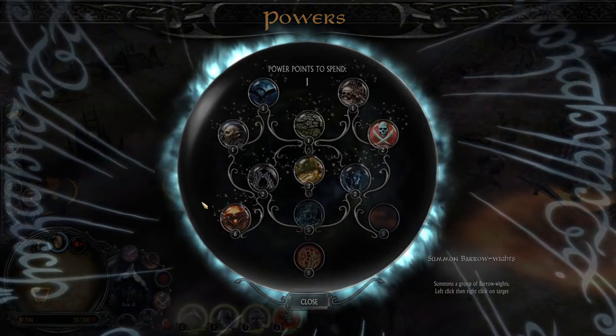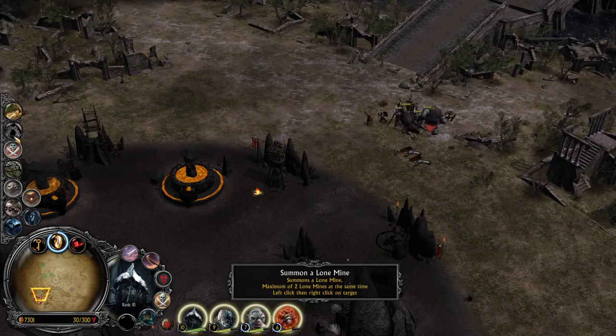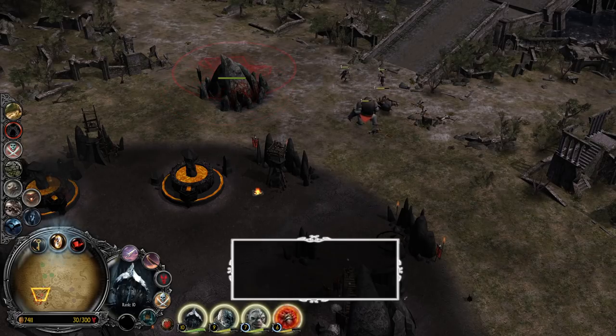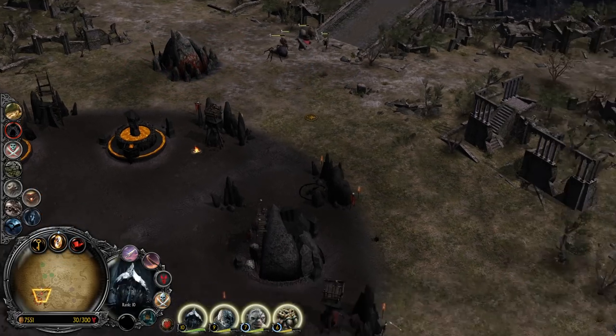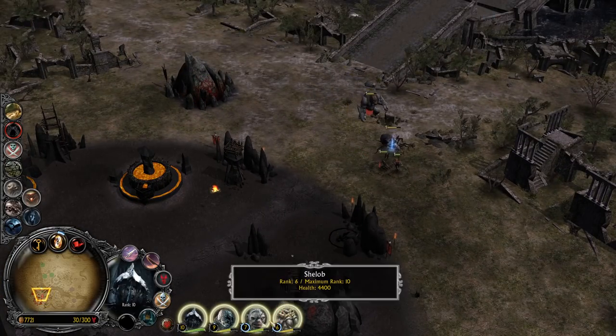And we have the white allies summon. Let's do this. Where is that? Summon a lone mine. And I'm also... There we go. And now I can maybe use it? No? Does it give me money? I believe this also gives me money. Yeah, it gives me money. That's nice. You are able to summon a resource building. That's great, actually. I like that.